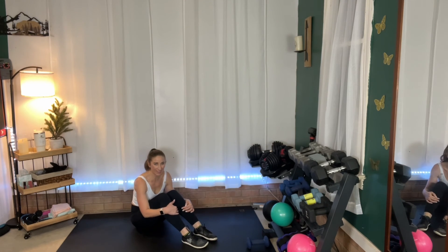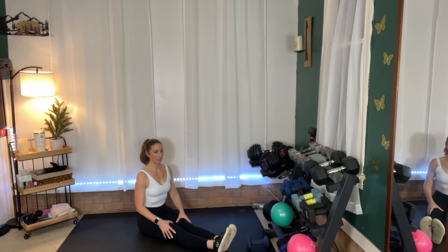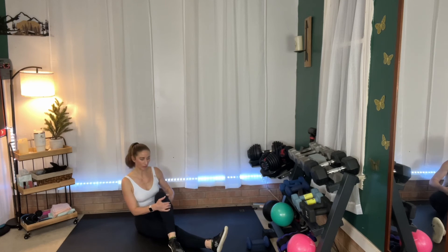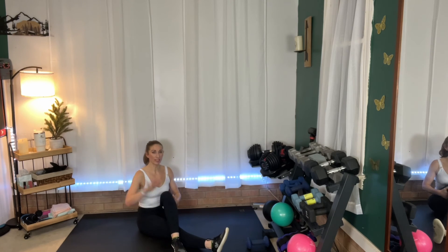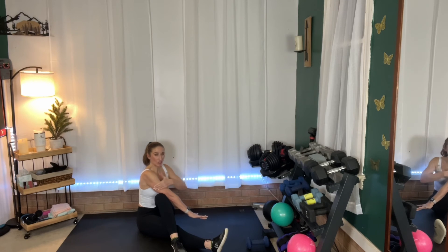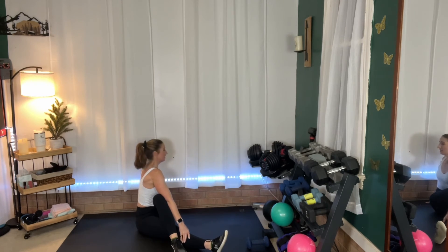We're done, friends. How good do you feel? Put your feet out in front of you, sit up nice and tall. Take one leg and bend it and cross it over. Take the outside arm and put the tricep inside your knee and then just a little twist — we're going to do a spinal stretch here. Let go of any tension. Let's switch — straighten the legs back out, bend the other leg, place it over, bring the arm around. Just want the tricep inside your thigh and knee area, then just a little twist.